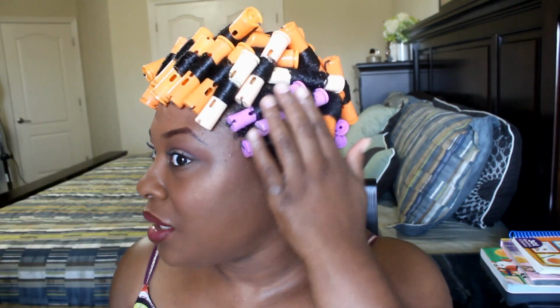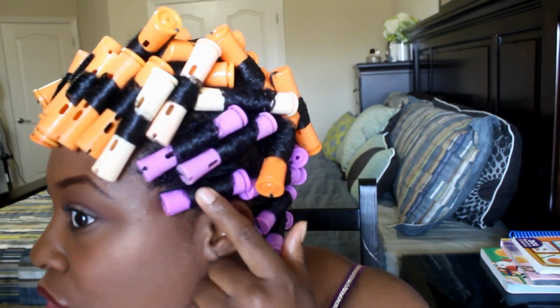Oh, I used smaller purple rollers around the sides and the nape to kind of taper it, and then I used the bigger ones towards the crown. All right, so let's get started.